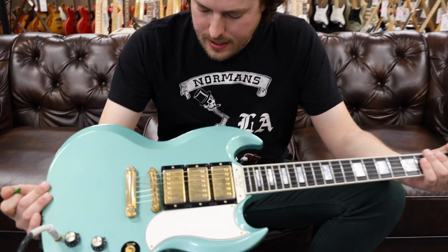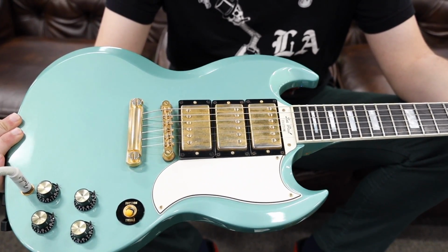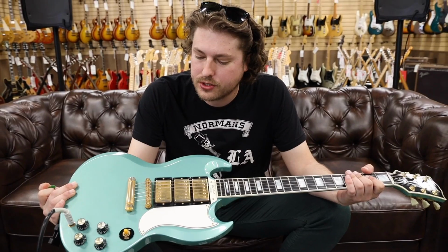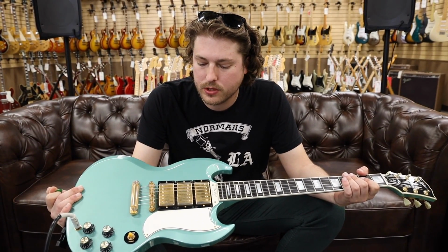Alright, your guitar of the day. It's a Gibson SG Custom, and it's beautiful. And you got that three pickup option. I remember seeing Hendrix on the Dick Cavett Show with a white one that was really cool.